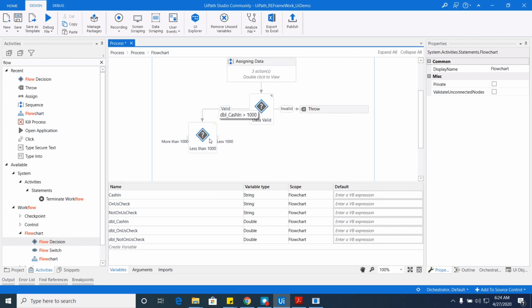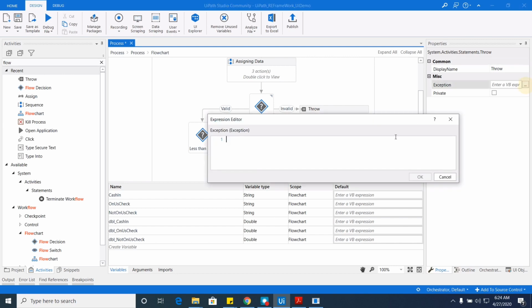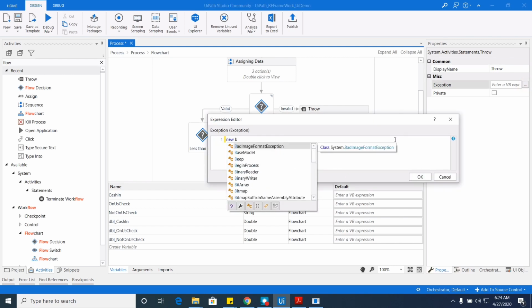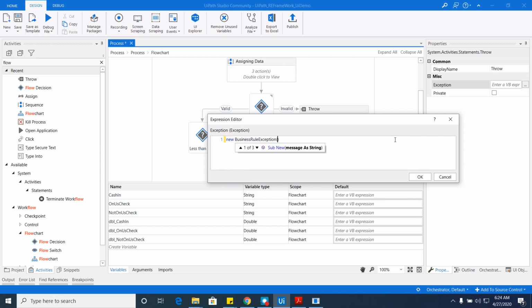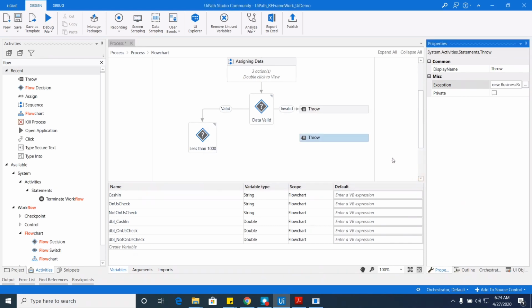Okay, the next thing is if it's valid, and then we need to throw another exception. So again, look for the throw exception in here. Now we can use the same exception, new business rule exception. Let's say, what we can say in here, cash in too large. Hit the OK button.